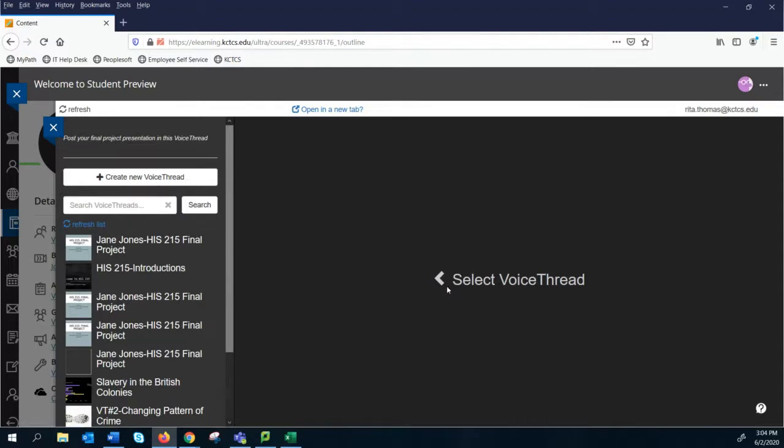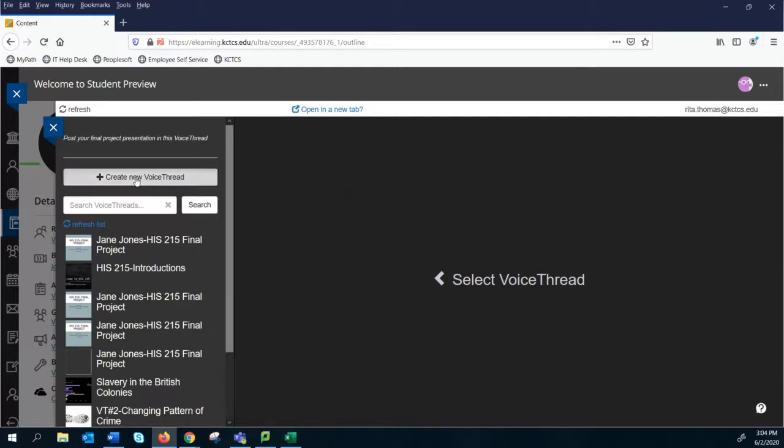Here is your canvas for creating a new VoiceThread entry. As a student, you probably won't have very many, but if you have previously created any VoiceThreads that you might want to use, they are down this side panel. You'll see several here for Jane Jones's final project. She's our student in this case, and it looks like she's attempted this project a few times. However, we're going to create a VoiceThread from the beginning so that you know how to add media and create a presentation. But you could pick it up from clicking on selecting this VoiceThread and using it as your submission.